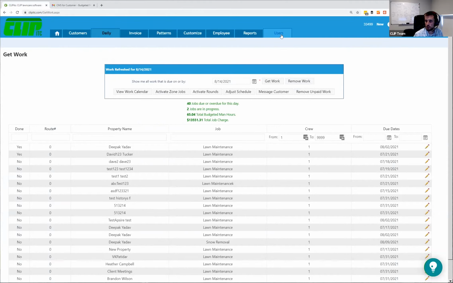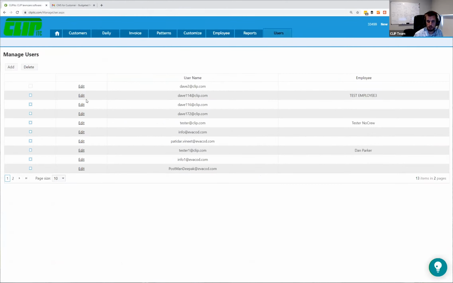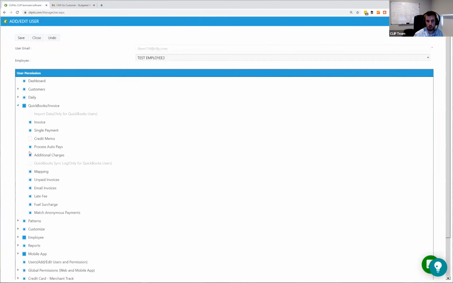Another thing to note is that often these things will have permissions on them. So if you want to use something here, you may want to double check your permission. You can open up your permission and check the boxes for the stuff that you want to allow your employees to use.